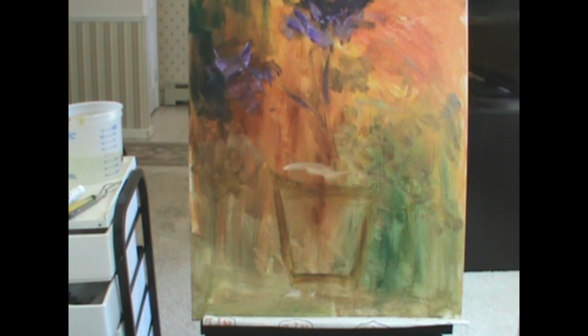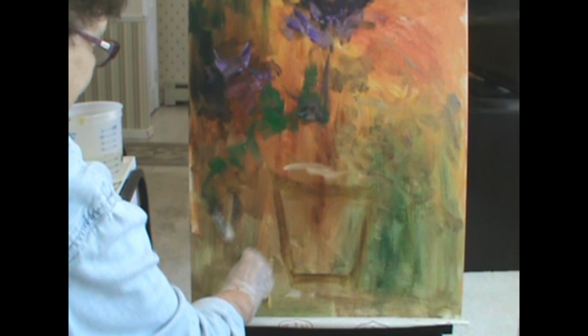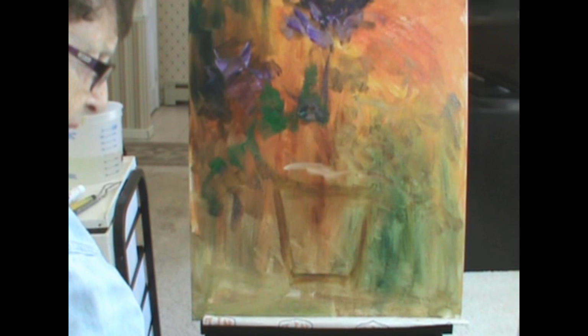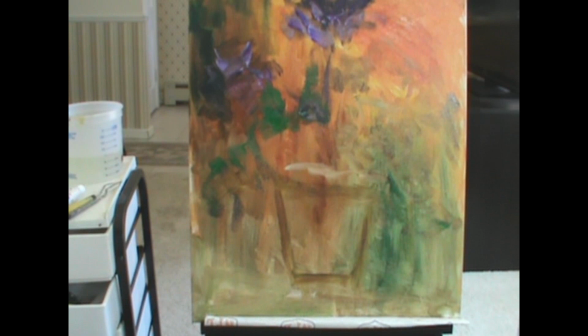Different greenery in there. I'm going to start bringing some of the green. You know me, I like to do everything loose. I don't like anything really perfected.